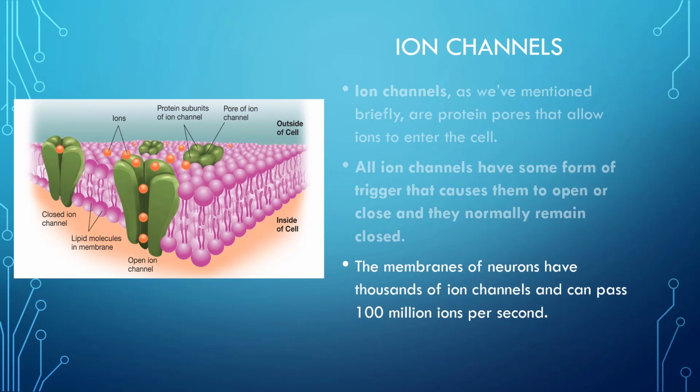And another really important thing is that neurons have so many of these ion channels. A given neuron can have thousands, if not more than thousands, of ion channels, and the way that ions rush through these is incredibly fast. And so this is where we get this incredible dynamic reactivity of a neuron.